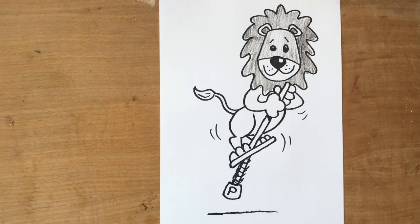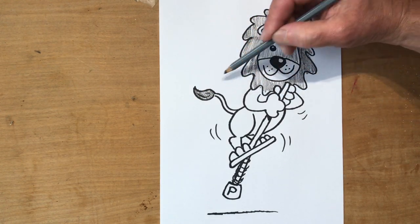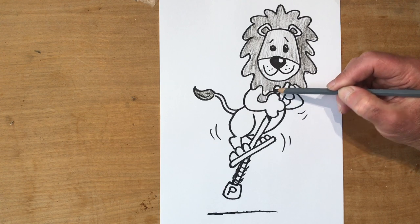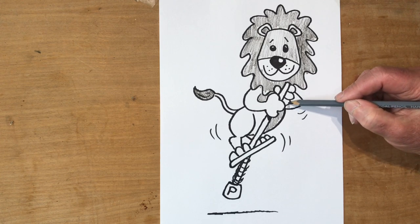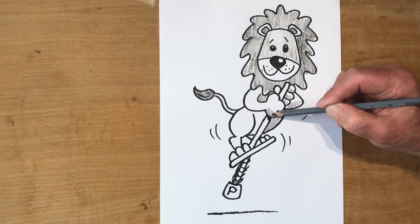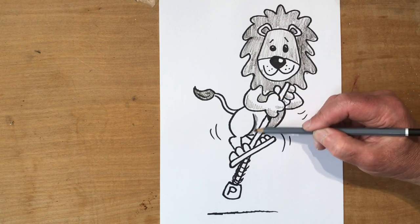The good thing about this mane is it should have a matching tip of the tail. So whatever colour, if it's blue, pink or whatever, should be the same colour as the mane, so it matches up. Again, I'm just shading any areas that may be in the shadow of the body, like the bottom of the paws, the fingers, whatever they are. Just take your time.